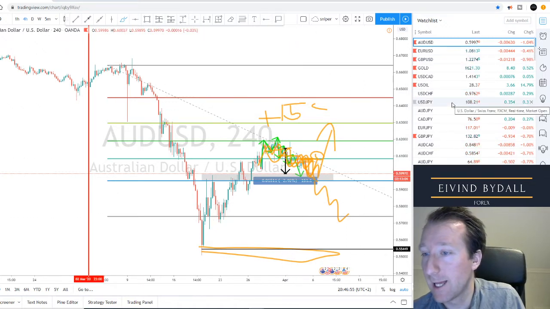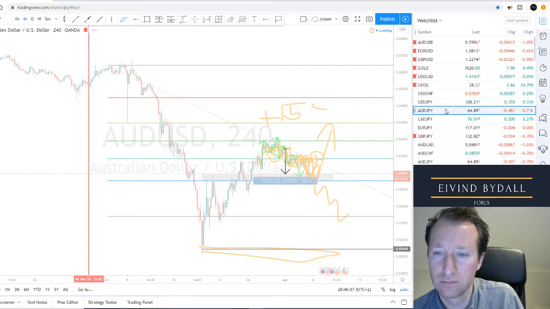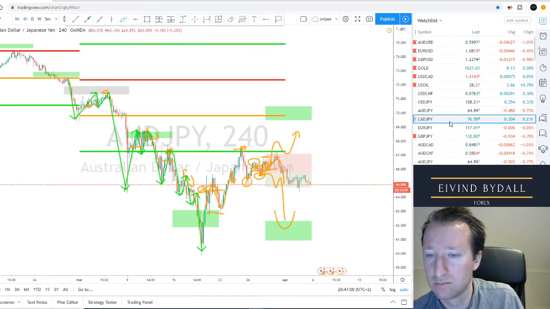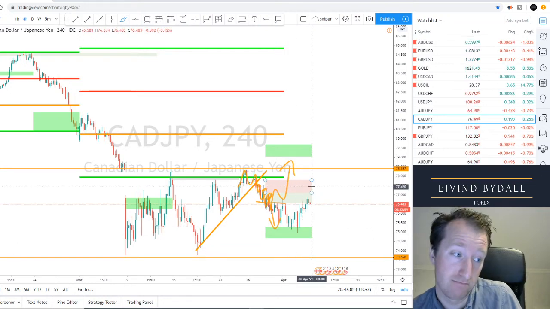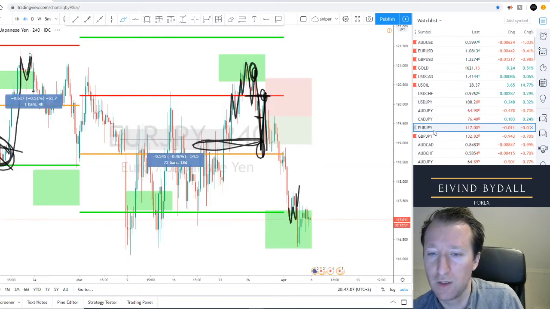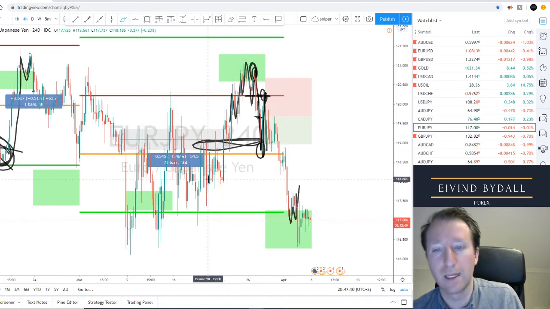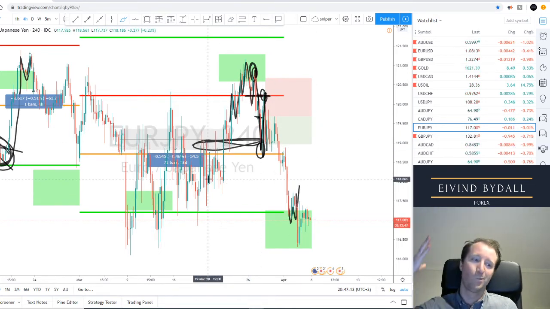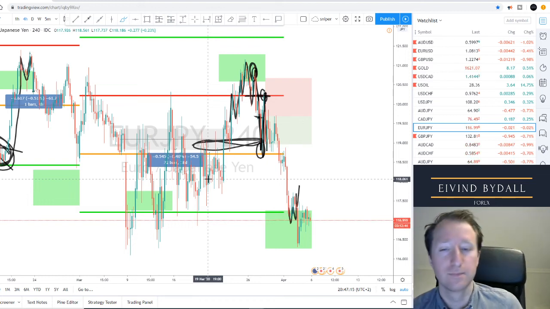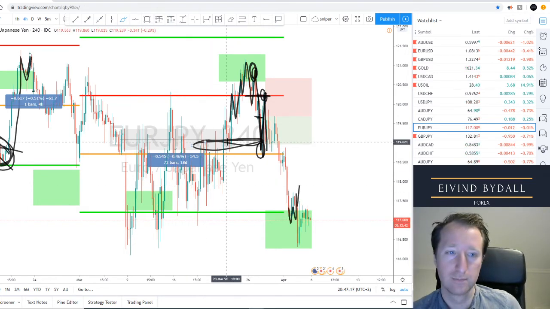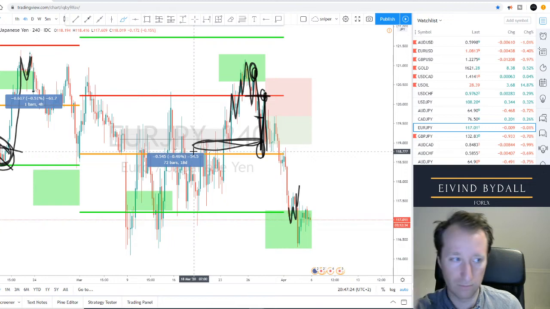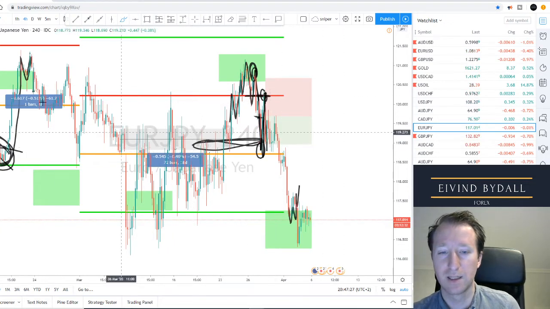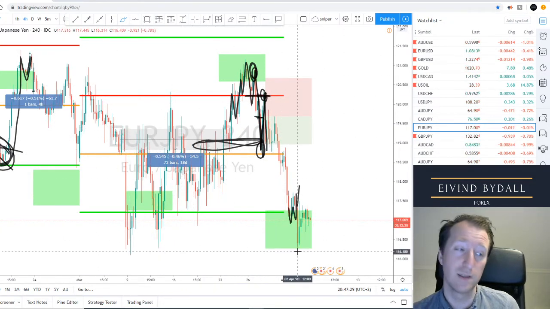That's all. What else? Yens, anyone? Aussie yen slightly down. CAD yen went down, took profit, went up. Euro yen bothers me, but it doesn't fit me. It's like you want to fit a glove to your hand, but it misses a finger. Because this has been sideways, sideways, sideways, and all of a sudden it trends.